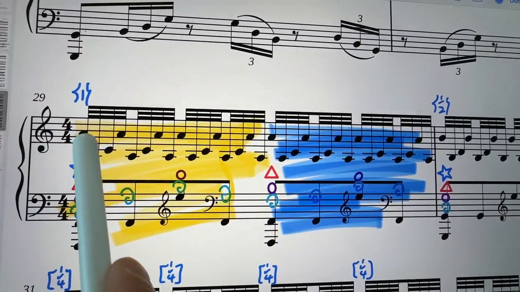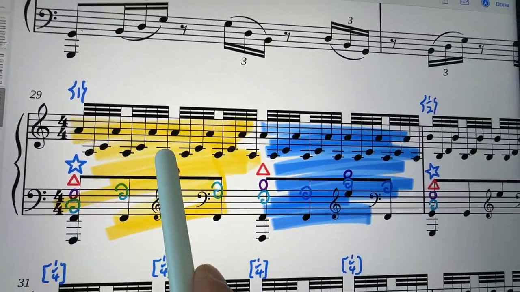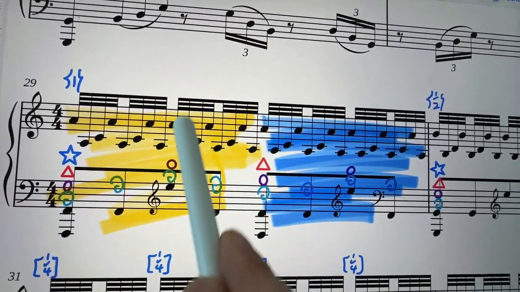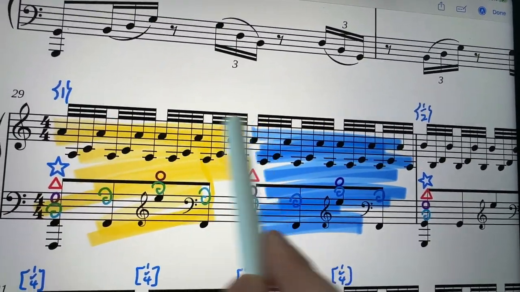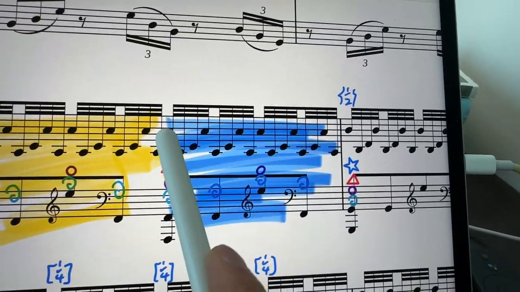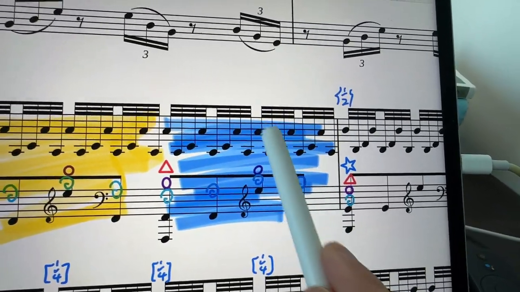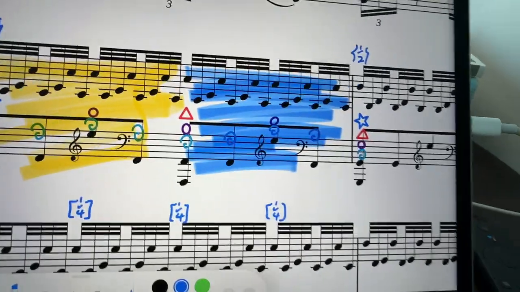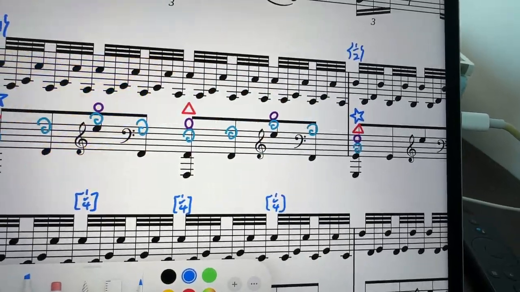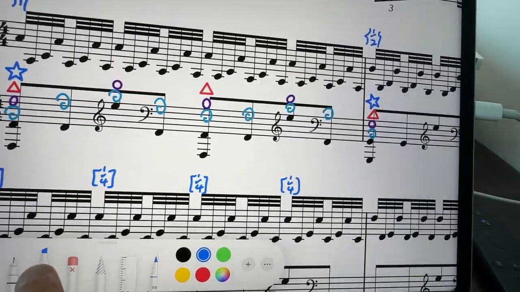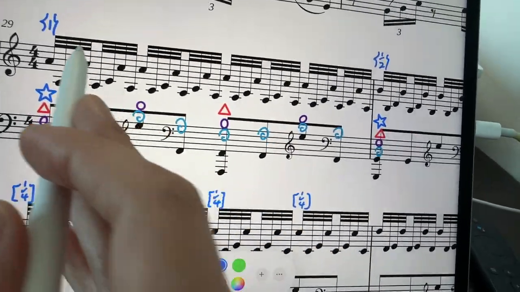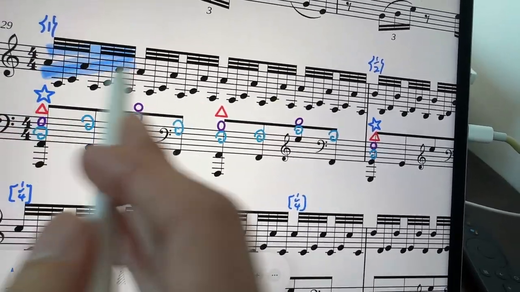Even if you count 1, 2, 3, 4, 5, 6, 7, 8, that's one thing here. 1, 2, 3, 4, 5, 6, 7, 8, that's another thing over here. So we've got 16 things here, and then over here we have 1, 2, 3, 4, 5, 6, 7, 8, 1, 2, 3, 4, 5, 6, 7, 8, and you can see that it's split up visually this way. So even as a relative layperson, hopefully you're not playing something this difficult, if you don't know how to formally count measures, you can break things up just by visually looking at it.